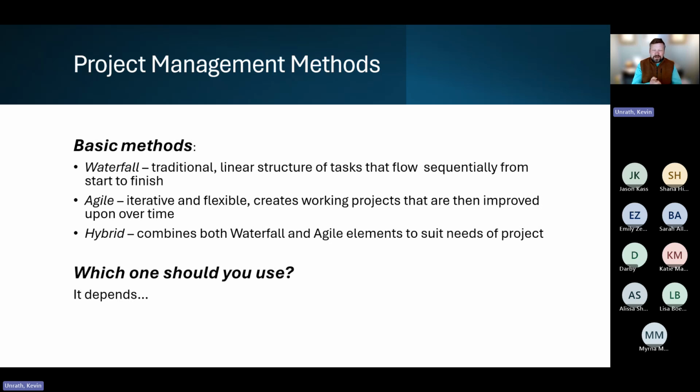And an example that I came up with in the library world for what you might do for an agile project that you're creating would be a new music and movement story time that you want to do. So if you were to choose to implement this new story time and you were to choose an agile style of project management for implementing it, what you would do for that first section of the project, and those are called sprints.